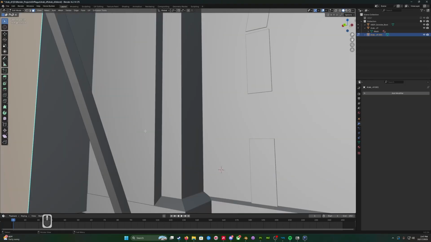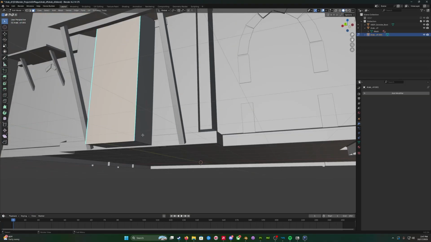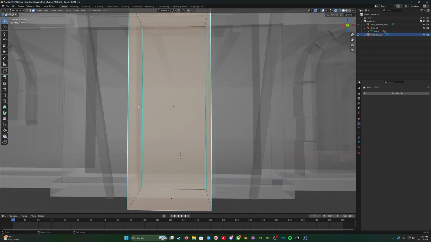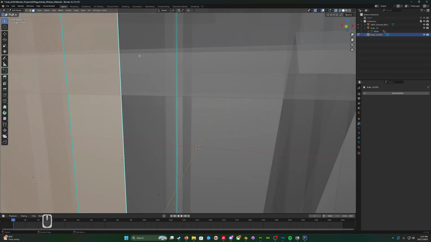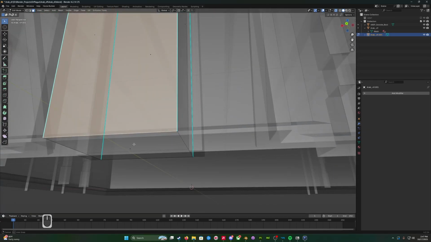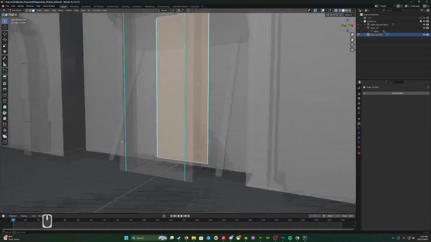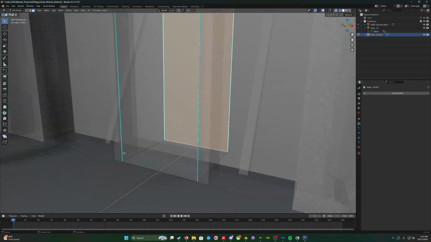All right, so I need to make sure that this doorway, I'm not sure how that got so much bigger, but this doorway I'm going to be making as a Boolean, this cube I mean, matches the doorway. So what I want to do is make sure, I'm going to rename this.